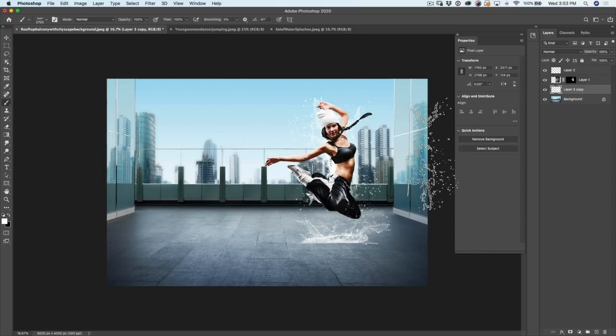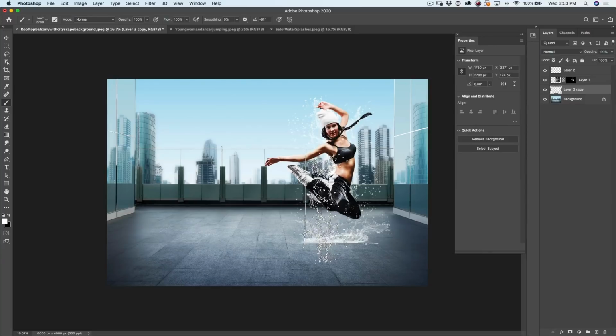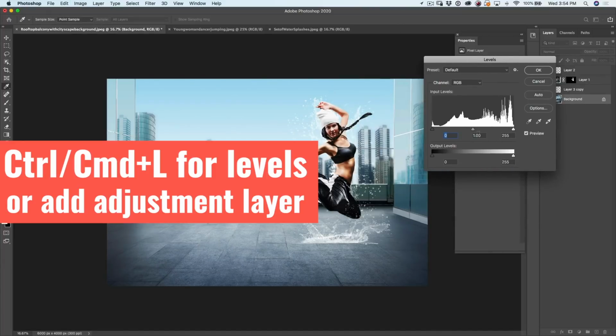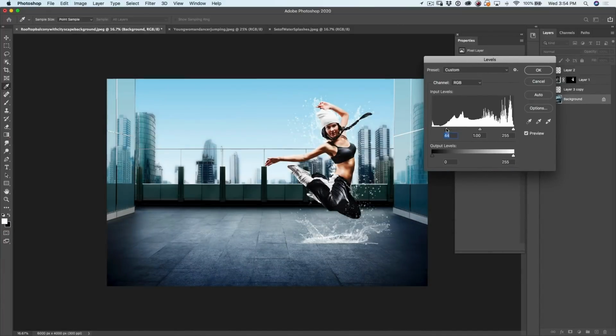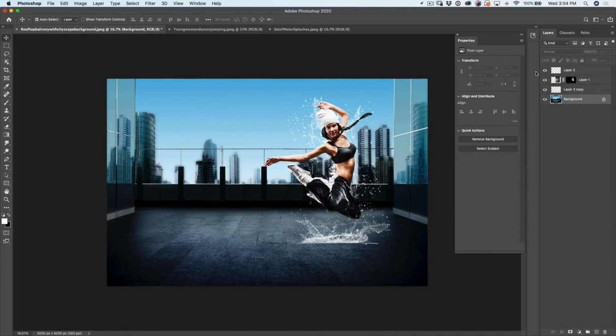Okay, so here's another thing that you can do with these. If I hold down the tilde key, the brush instead of painting will take away. So I can actually go in here and watch this area here. As I go in there, see what it's doing is it's actually subtracting, giving us a little bit more of a random kind of a splashing effect right there with the brush. And if I was just to darken down the background so you can see what's going on. See what we're able to do very quickly there.